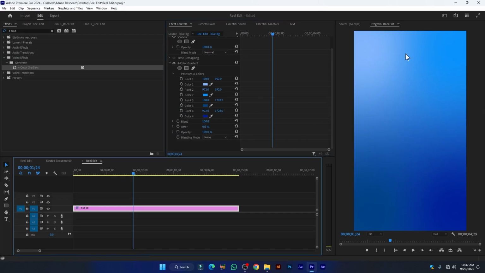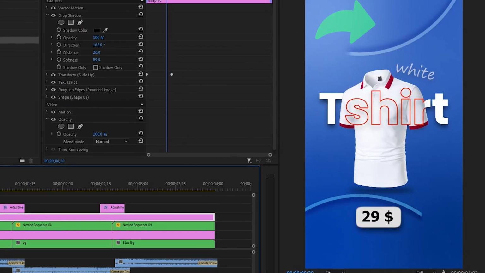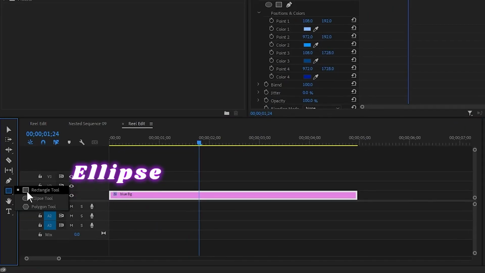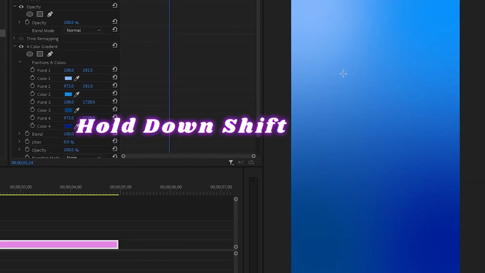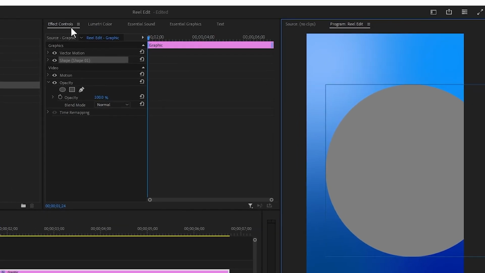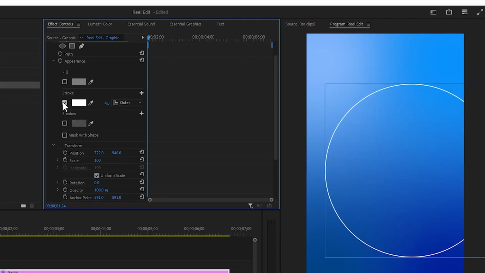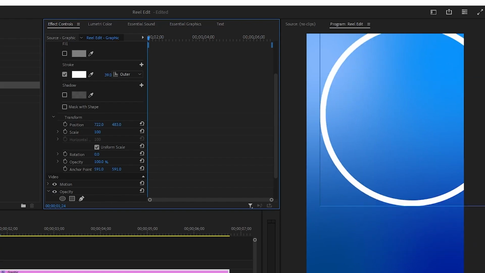After that I will create the circle, and here you can see this circle animation. How to create this circle animation? Come over here, reel edit 1, go to the tools, and from here select the ellipse tool. While holding shift, draw a perfect circle. Now come over here into the effects panel and expand this shape. I don't need the fill. Select the stroke and set the stroke value around 39, maybe it's good. Then change its position from here.